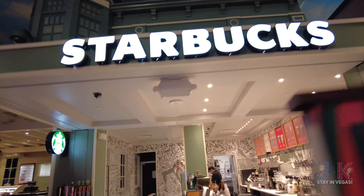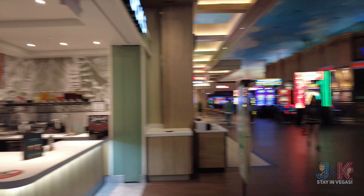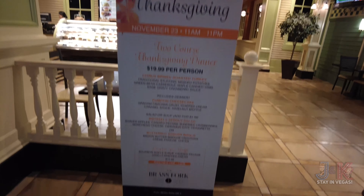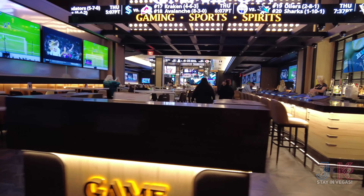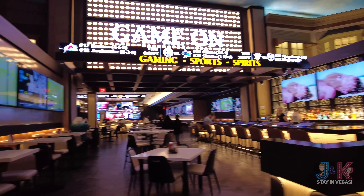Very typical of Station Casinos. There is the live venue over there on the left — we'll see that in a few minutes. Down here, keeping on our right-hand side, they have a really good happy hour here too, at Game On. I'll tell you about that in a few minutes. It's just another exit to go outside, but there are just so many machines in here. It is wall-to-wall machines.